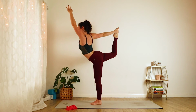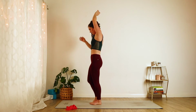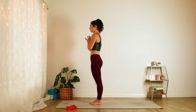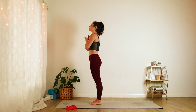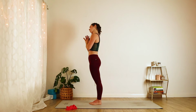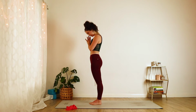Beautiful. Exhale, release. Come out of it and softly place the right foot down. Palms come to prayer, heart center. Close your eyes. Take a couple breaths. If you need a sigh, clearing exhale, do that. Maybe roll out your head and your neck, whatever feels good.